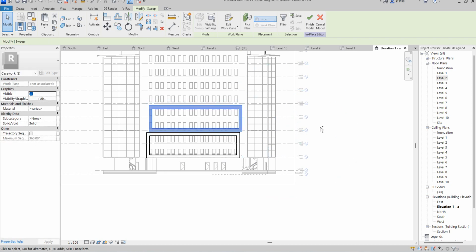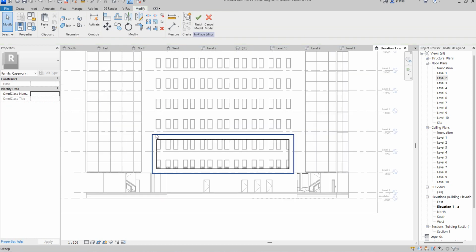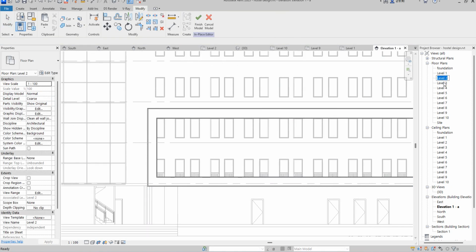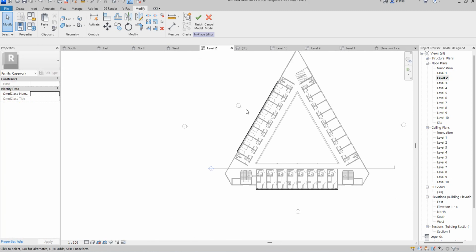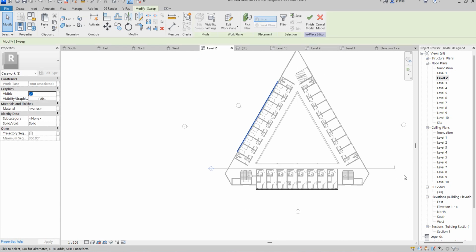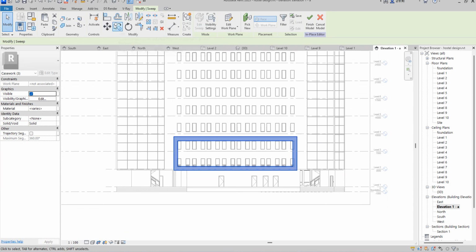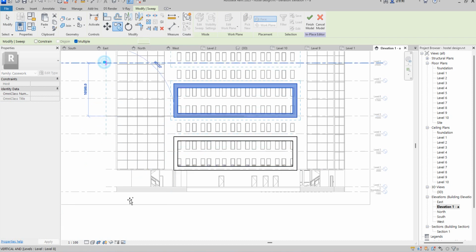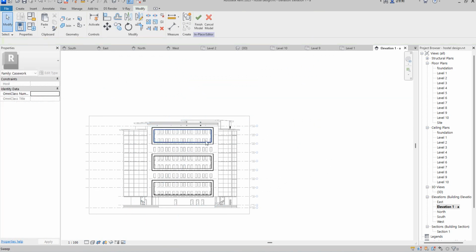I have this one like this, so I don't need this now. What I need is different. So I'm going to select this. I'm going back to level 2. Sorry, let me go to where I'm going to see it clearly. This one I'm doing, they are giving me different. So I'm going to select like this, then I'll go back to that elevation. From here I'm picking it, and I will put it here, and I'm taking it here again. I think with this one I have what I need. Good. So everything is stable.